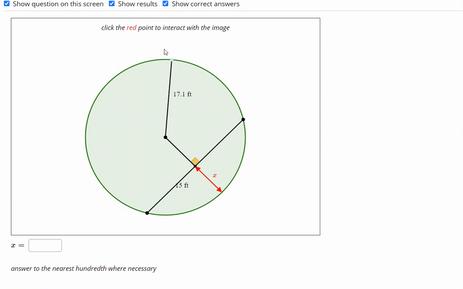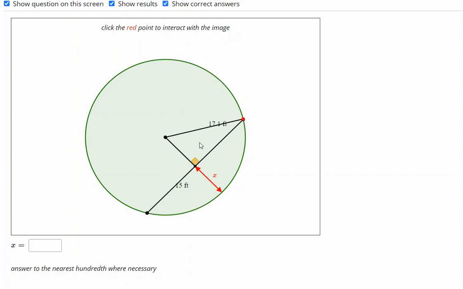So step number 1 was to be able to picture this radius as actually being the hypotenuse of that triangle, right? Sometimes you won't be able to move this. So I made it so you guys can move it so you can see that relationship, but sometimes you won't be able to. And you'll just need to either use your drawing tool that some of you have on your computer to draw it in, or just picture it as being the hypotenuse right there. So either way, I'm going to move this over here for now. All right.